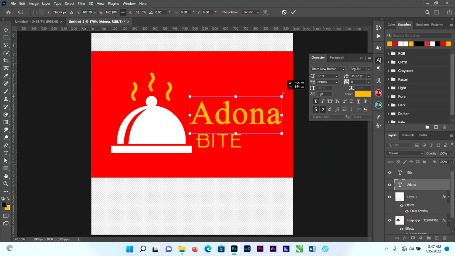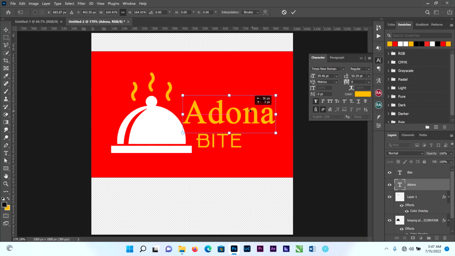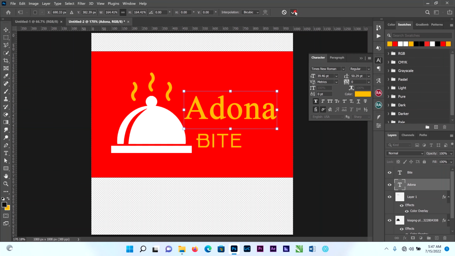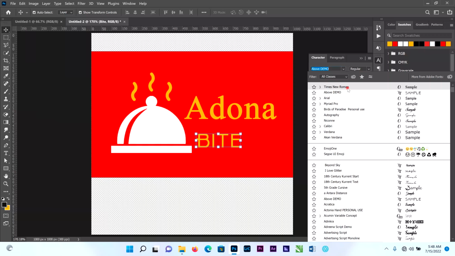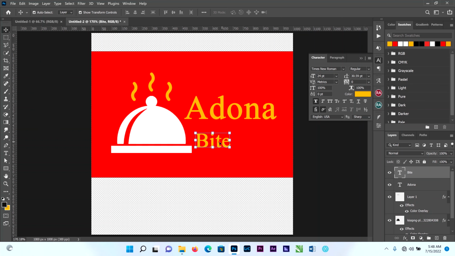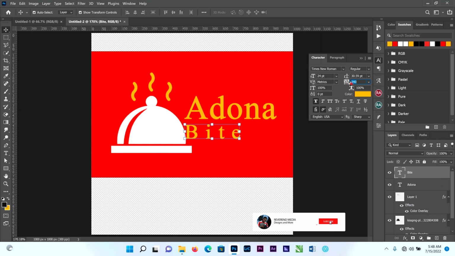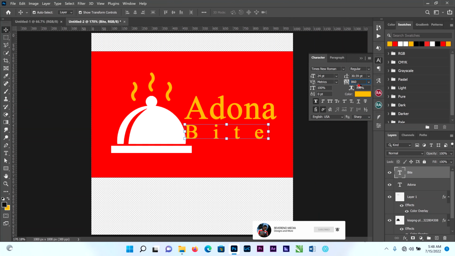It should be bigger than this one here. I'll choose the same font for this one here, Times New Roman. So here I'll just track it so that the length will be the same as Adonai. So I'll track it here. Nice one. So Adonai's Bite.